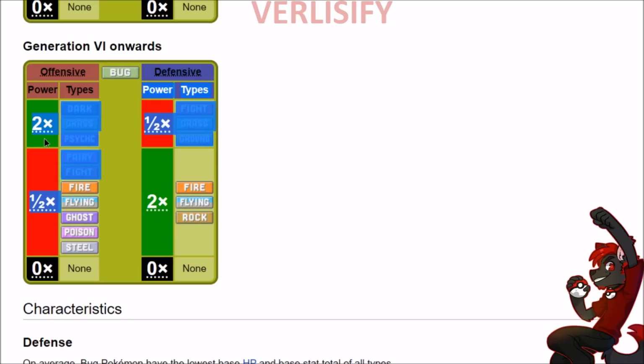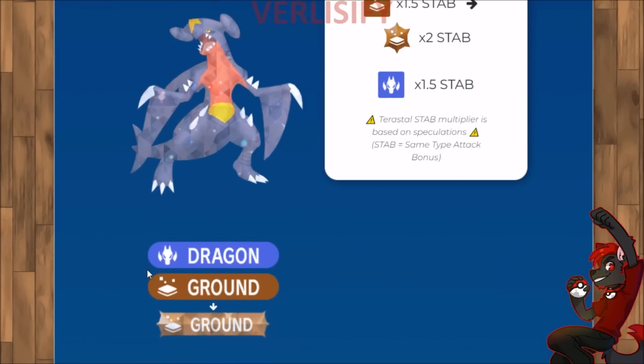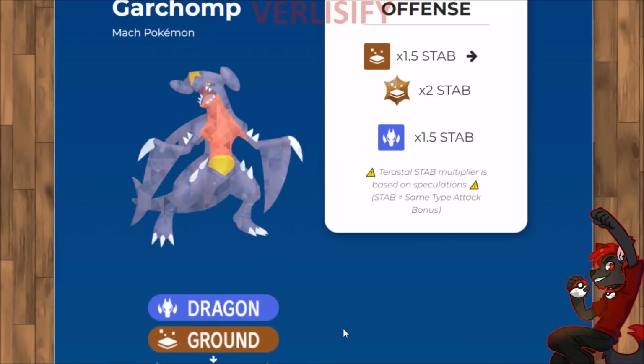Now, offensively, it looks terrible, but it actually makes the discussion a lot more interesting because you bring Grass, Dark and Psychic weaknesses, which aren't really super common things to throw at your opponent. And even though we have a ton of resistances, that's usually only bad because there's a lot of grass bug Pokemon out there, so they don't really pick up a lot of these. So if you take a Pokemon that has a good dual type, I'm not saying Garchomp specifically, I'm just using this example, if you take that and you pivot it bug, it could actually work.